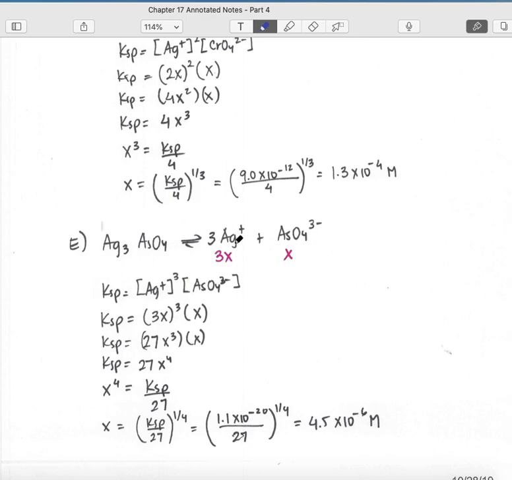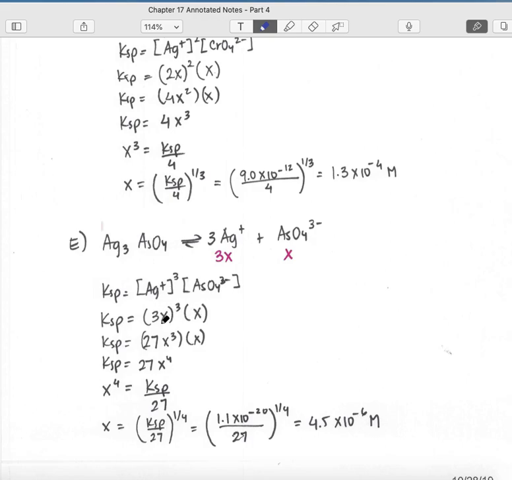And we do the same thing. We dissociate it into the ions that it is made out of, which is the silver ion, which remember has a charge of +1, and then the arsenate ion, which has a charge of 3, but negative, of course. We then do our equilibrium line, which is going to be 3x for the silver ions and 1x for the arsenate ions. We set up our KSP expression as the silver to the power of 3 times the arsenate concentration. And then we replace it with our x's. So the silver ion is 3x, but still cubed, and the arsenate is simply x, which is what goes here.